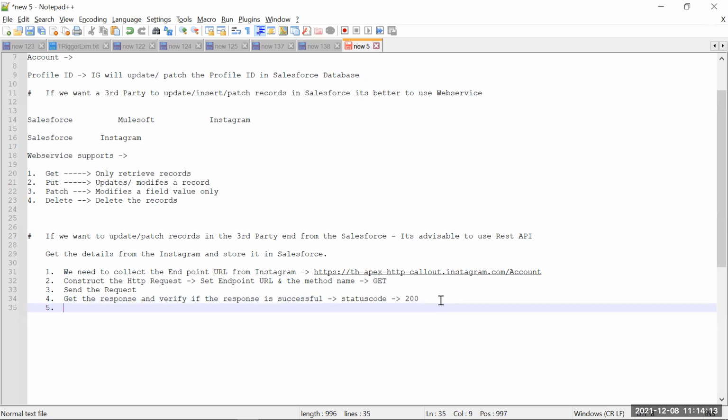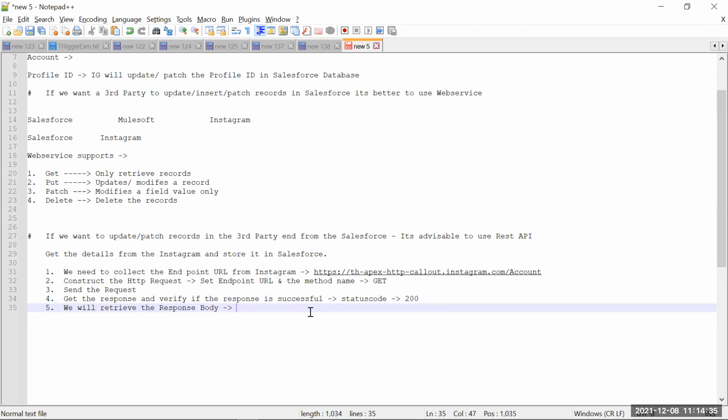So once we know the response is successful, we will retrieve the response body. And here we are trying to get the account records from Instagram, right?